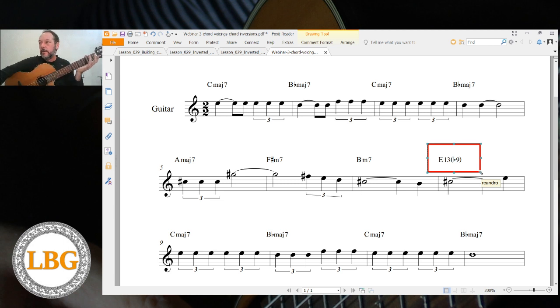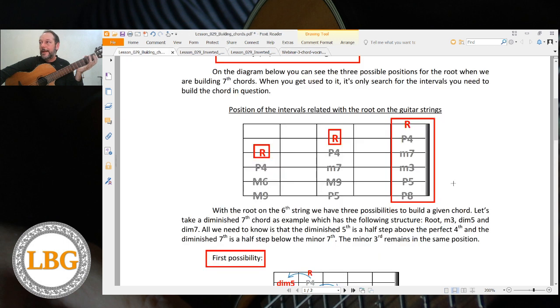And let me show you that I'm using this structure to think about that chord. Root, open string in that case. Open string, the D string, open.